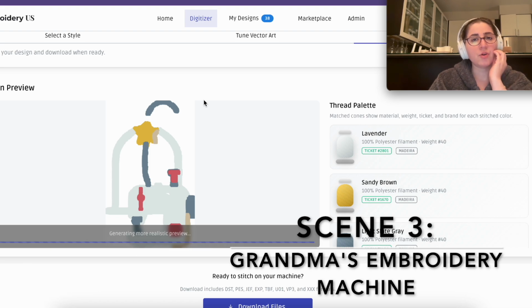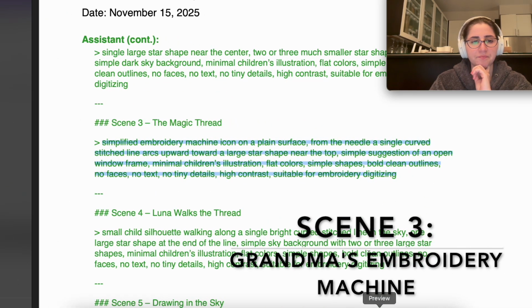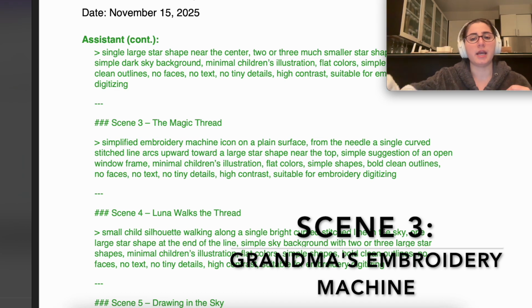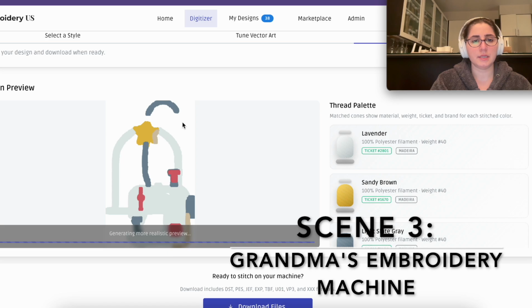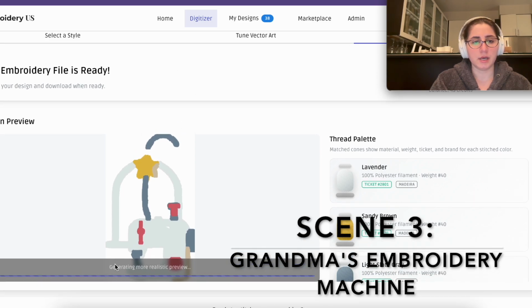You know what? Let me go read the prompt one more time, making sure that this would match the scene. Oh, so what we want here is that the thread has to be shooting out of the window. Let me see. This is sort of the window and it's the thread.